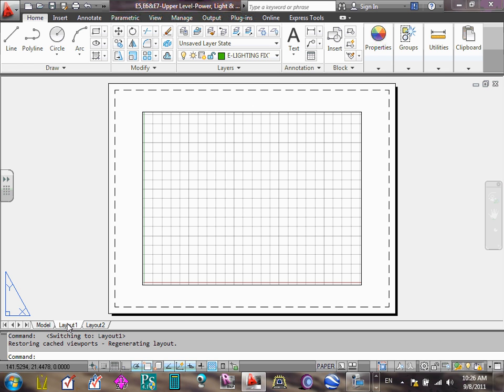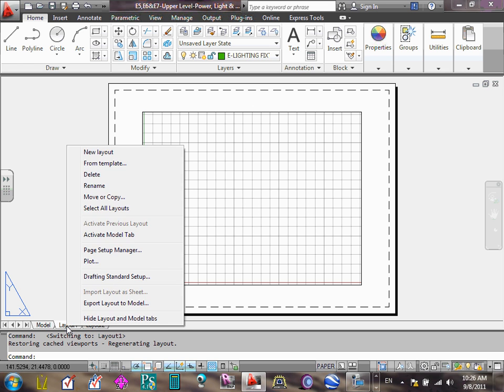Do me a favor, right at layout number 1, right click. That's okay, don't worry about what you have. You already have a model space in yours. I'm just going to set up the paper.